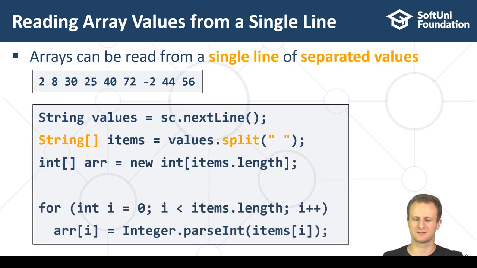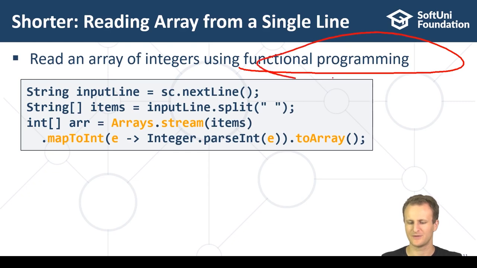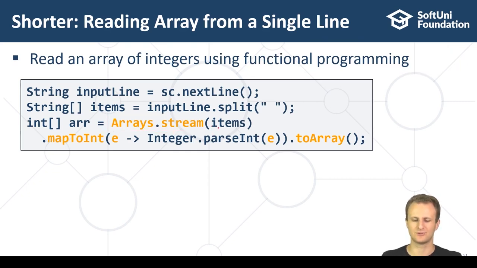So here is some code which does the same thing, and you can do it with functional programming too. There is the stream API in Java which allows you to do such sequence operations one after another over an array. So how can you do that with a single line of code? Well, you tell Java to convert your items into a stream. Streams are things which can be managed by doing operations on each of their items. And then you say for each of the items, where I'll use this as the name of the item, parse that item into an integer and use this result and convert that to an array. Now, if this seems a bit like dark magic to you currently, it's because it is.